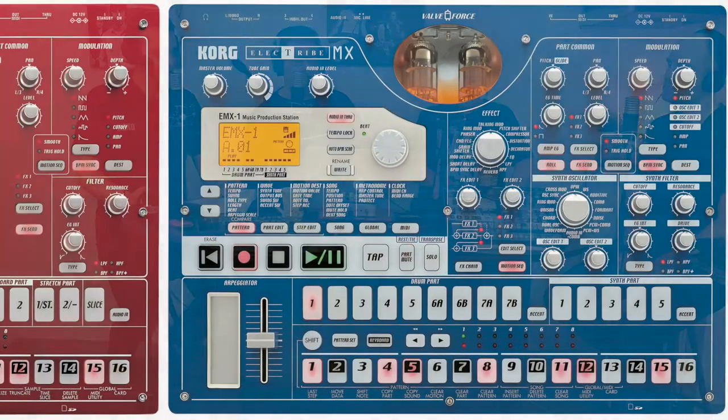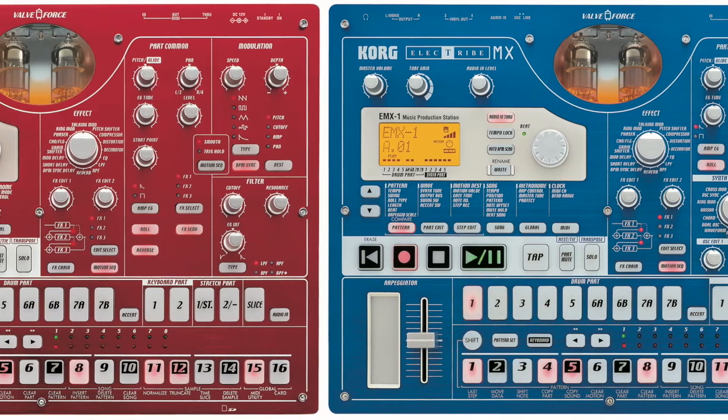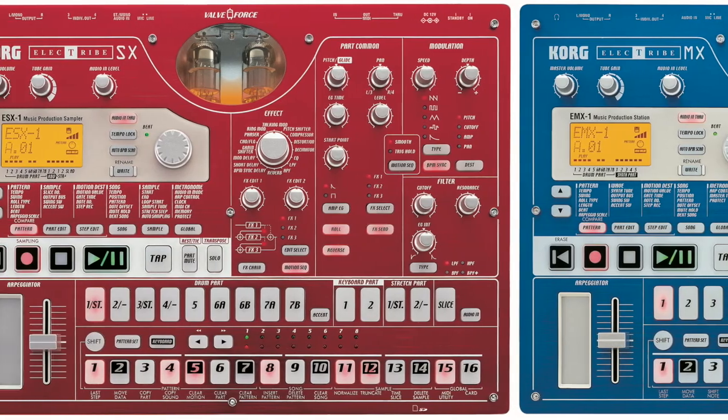So for that reason, or partly for that reason, KORG decided in 2010 to do a refresh with the EMX1 SD and the ESX1 SD. Yeah. So there were refresh patterns as well. It wasn't just an SD card slot they put on there. They gave the thing a complete overhaul and added loads of new patterns in there as well.